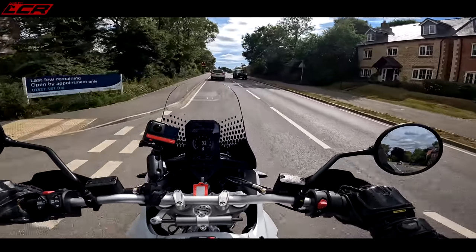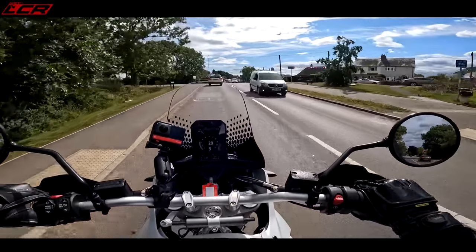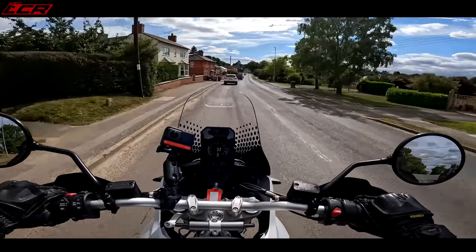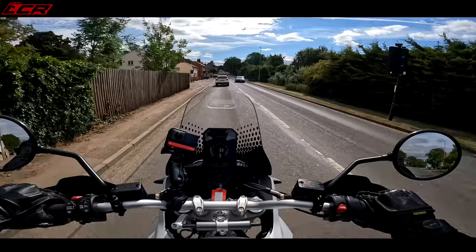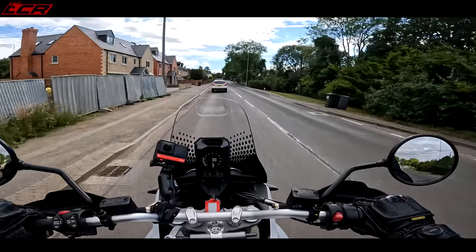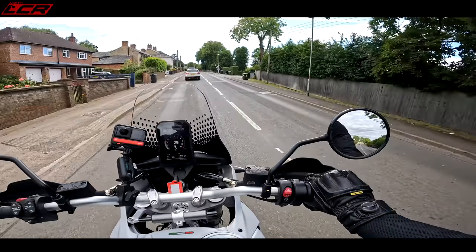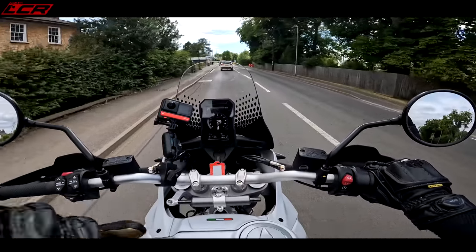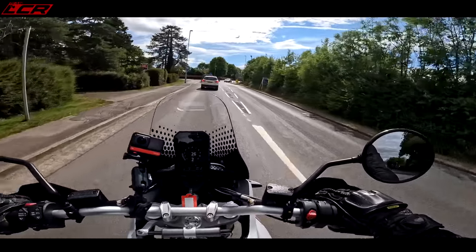Is it a bit too expensive for something you want to take off-road — I guess that's the question. Is it a bit too nice, a bit too pretty, to take down lanes and drop? The T7 Yamaha, the Tuareg from Aprilia — they're more around the 10 grand mark, a lot cheaper than this. I wonder whether you'd really want to spend this sort of money on a bike you're going to drop down lanes. Things are going to break. They've definitely built good off-road potential into this, but whether you want to take a bike of this value off-road — I'm really not sure.